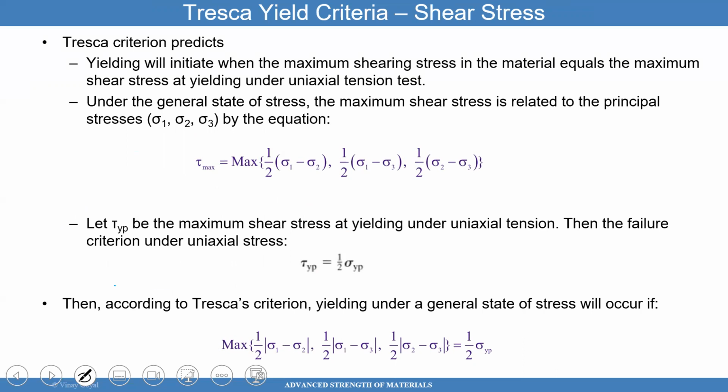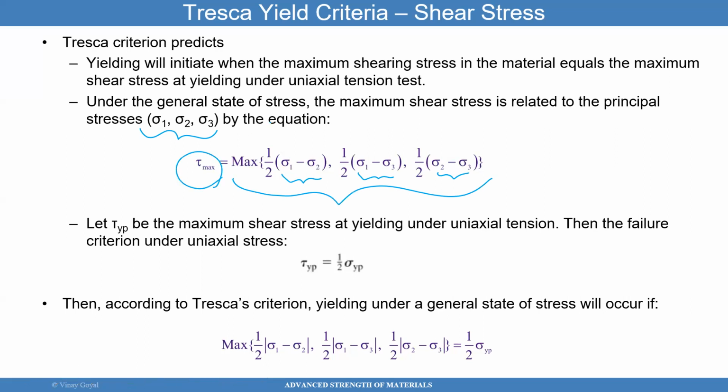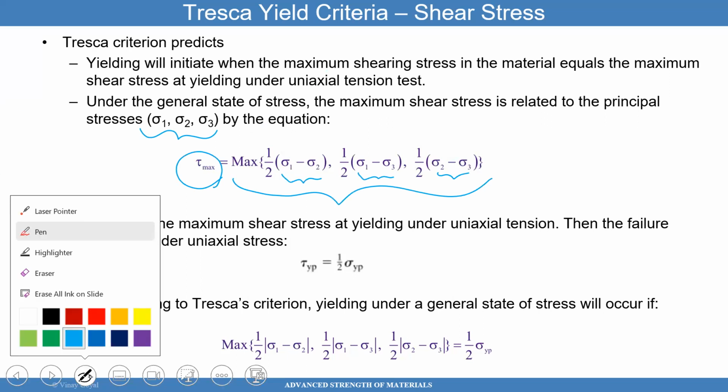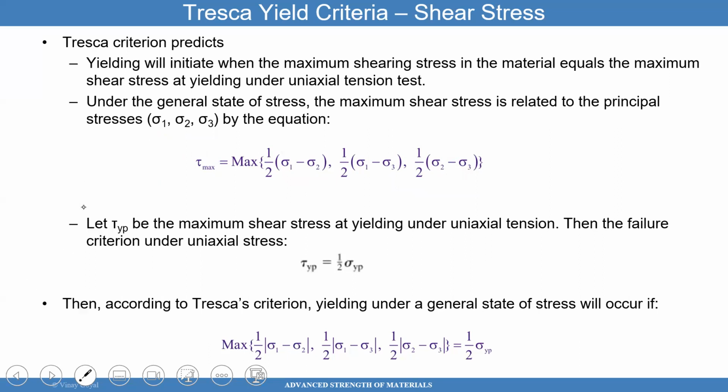So if you had a stress state and you calculated the principal stresses for the material at every point in the body, you can then calculate the difference of two of the components at a time, divide that by two, and then choose the maximum of all of them, and that's your maximum shear stress. That's how you calculate maximum shear stress. You basically subtract two components at a time to get to that answer. Okay, so that's very important.